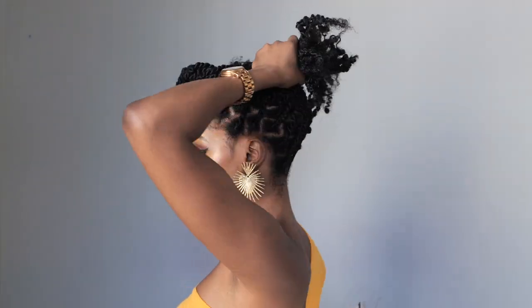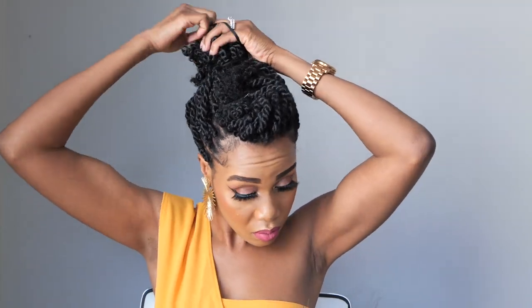Next, you're going to take hair from the front — about four, five, or six pieces — just like I'm doing right there. Twist it and then fold it to the back, securing it with a bobby pin. Then take the rest of the hair, pull it up, and make it into a ponytail. And that's about it!